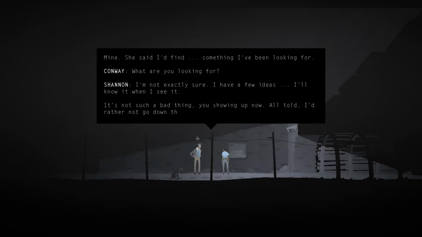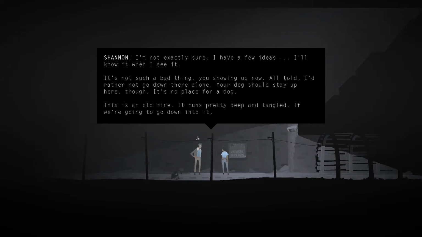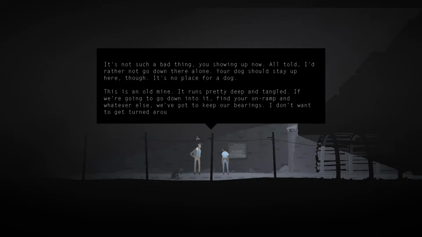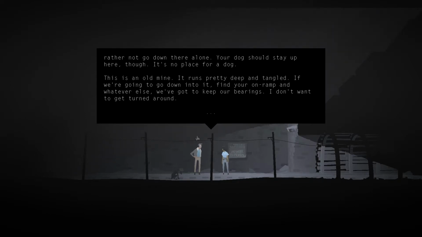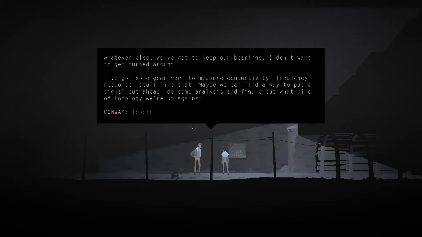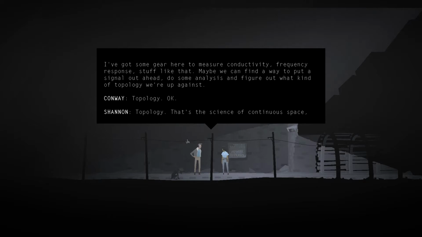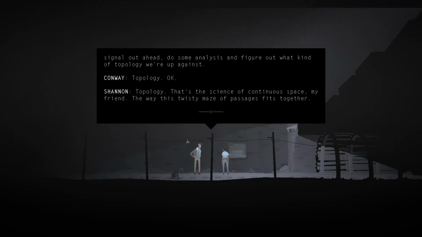It's not such a bad thing, you know, showing up now. All told, I'd rather not go down there alone. Your dog should stay up here, though. It's no place for a dog. This is an old mine. It runs pretty deep and tangled. If we're going to go down, find your on-ramp, and whatever else, we've got to keep our bearings. I don't want to get turned around. I've got some gear here to measure conductivity, frequency responses, stuff like that. Maybe we can find a way to put a signal out ahead. Do some analysis and figure out what kind of topology we're up against. Okay. That's the science of continuous space, my friend. The way this twisty maze of passages fits together.